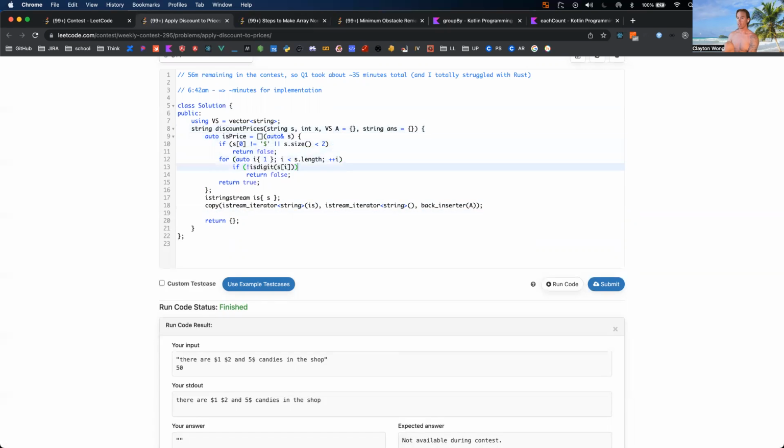Answer is this guy. Return the answer in the end, and then oops. Oh, white space, right? String s.